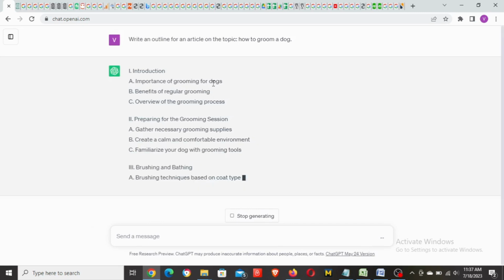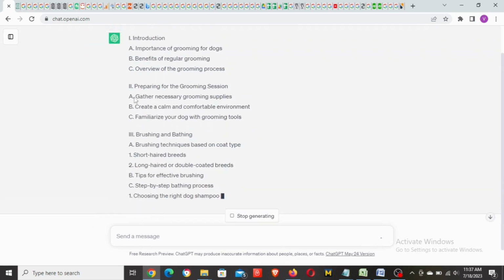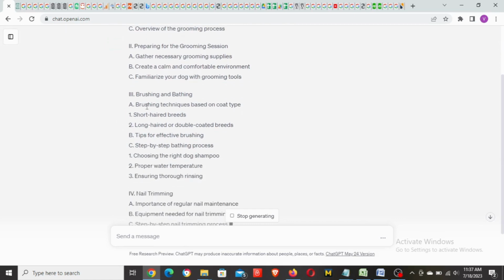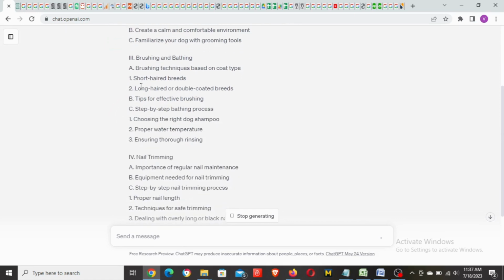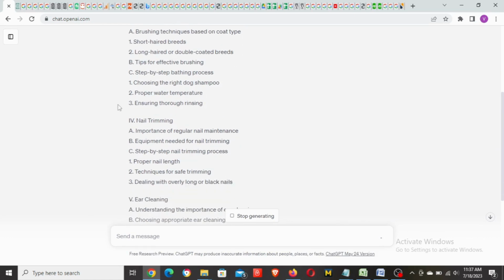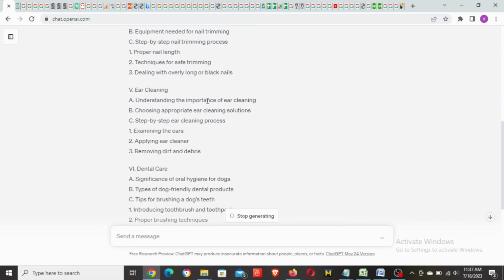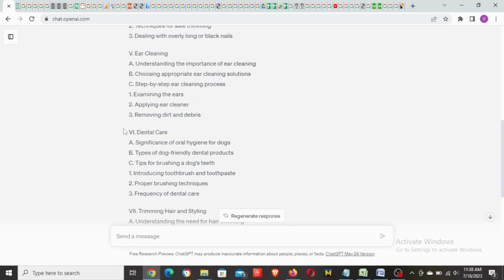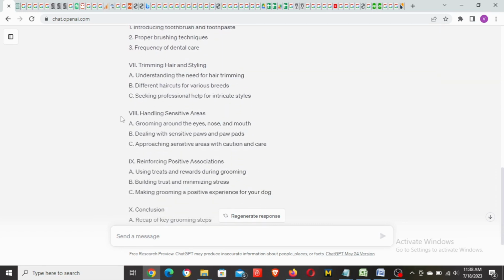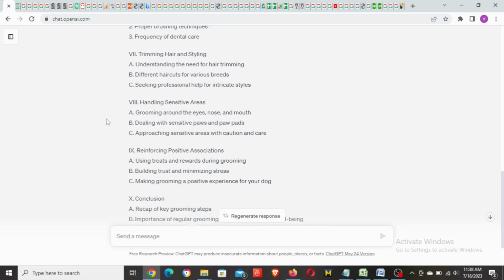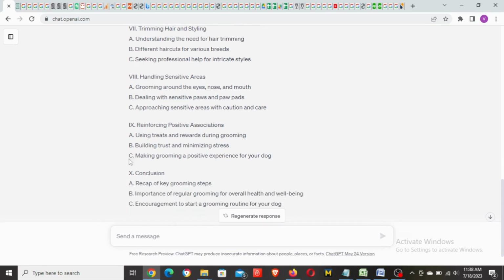Introduction, importance of dog grooming, benefits, preparing the grooming session, brushing and bathing, nail trimming, ear cleaning, understanding the importance of ear cleaning, choosing appropriate ear cleaning, step by step, examining the ears, dental care, trimming, hair styling, handling sensitive areas, reinforcing positive associations, conclusion.